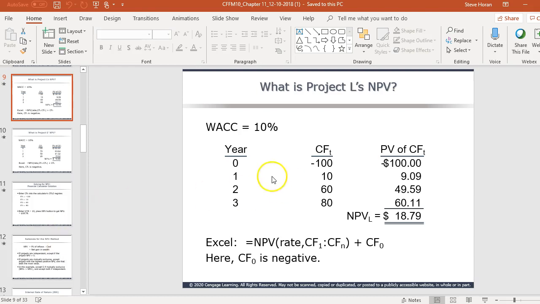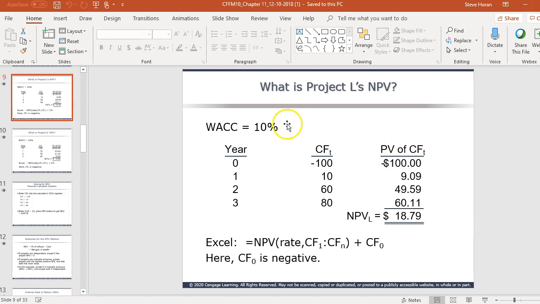And so in year 0, I've got a negative $100 cash flow. There's no present value. At time 0, we don't have to discount anything. But then conceptually what I'm doing is bringing all those future cash flows back to today's value using present value of a lump sum. So think back to chapter 5, the present value chapter, and that's what we were doing. We're bringing future cash flows back to today at some rate of interest based on some number of periods.